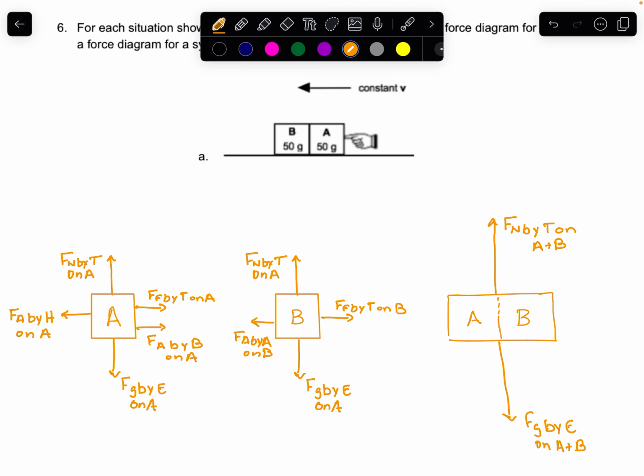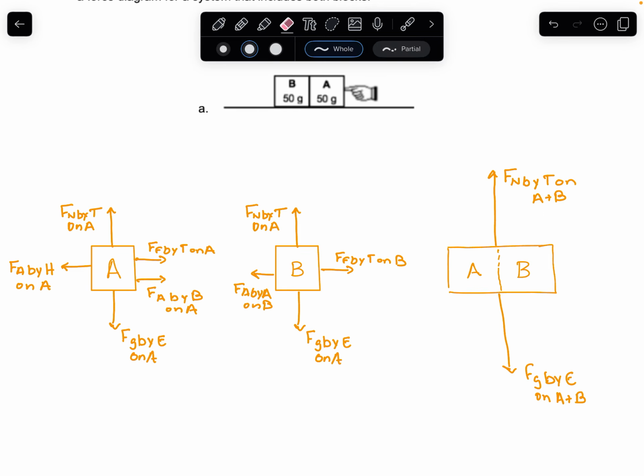Now, I know throughout this picture that the velocity is constant, so I need to make an attempt at making these forces look balanced. I'm going to take these two backwards forces and this forwards force and modify it just a touch so it appears balanced. That looks a little more balanced.